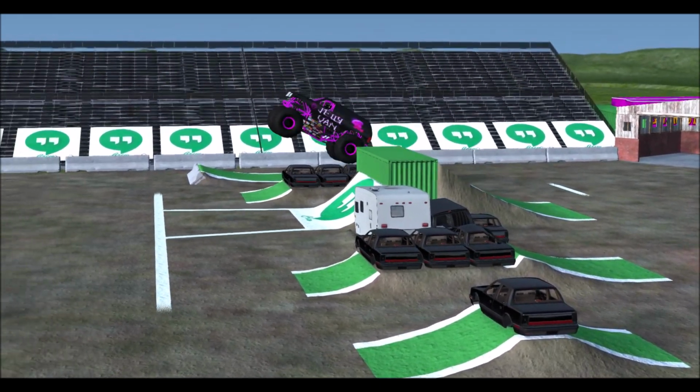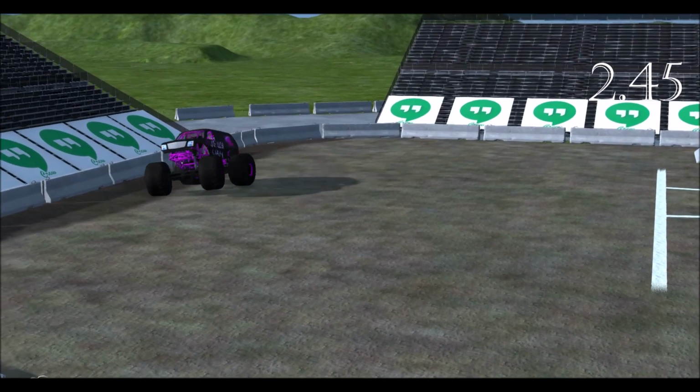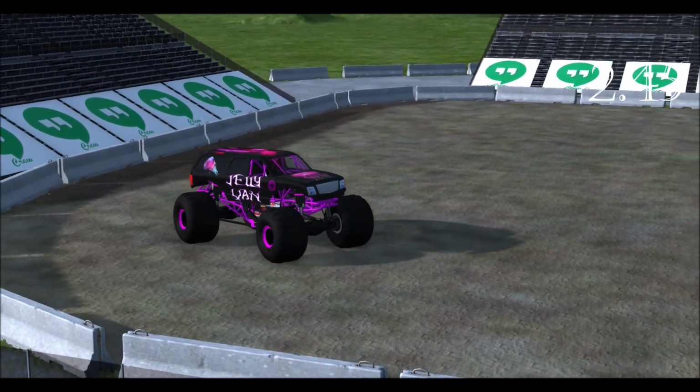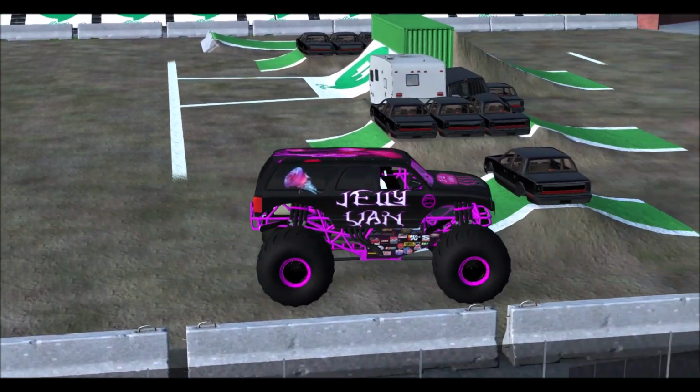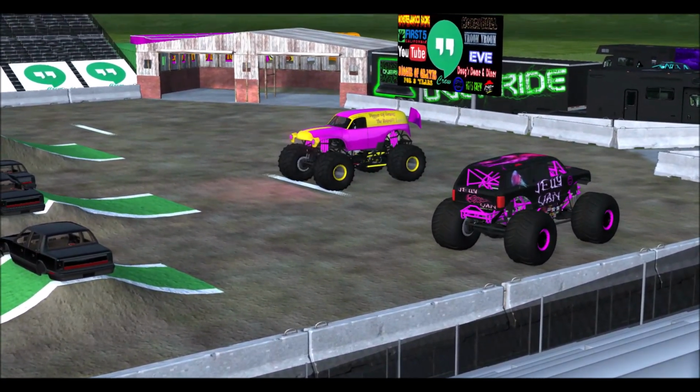Jelly Van with the green. And a 2.45, one of the slower times tonight. But will it get the job done? We will see.